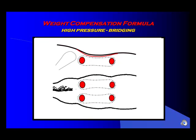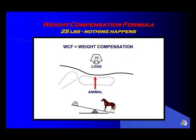Unfortunately, because the rock or arc in the saddle is less than the arc of the animal's back, what we usually achieve is uneven high pressure when the animal is measured statically, which does not go away when the animal begins to move, because the 4 points never permit the back to contact the animal in the middle of the panel to permit the pressure to be relieved. To address the saddle fitting issues, we need to think of saddle fitting as a balance between the weight of the load relative to the weight of the animal.